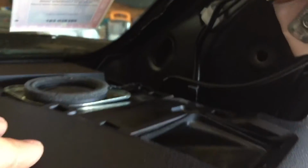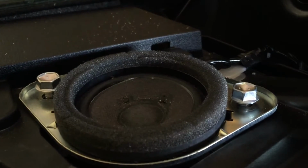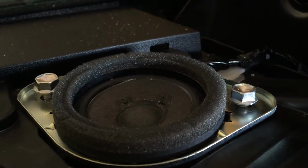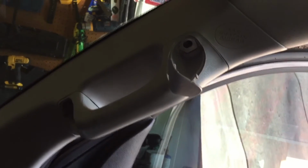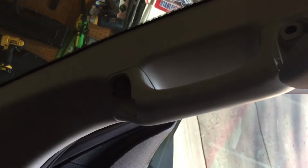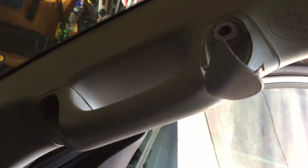Once you get a solid connection, start putting some stuff back. The tweeter is just connected by these two 10mm bolts here. Screw those down. After you get the tweeter installed, you're going to want to install the side pillar. It's 2 bolts and clips, so go ahead and put the side pillar back in. Side pillar should go in really easy, and right behind each little door on the handle is where those 2 bolts go. Go ahead and reattach.